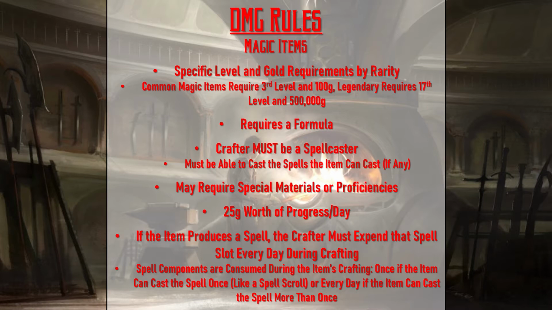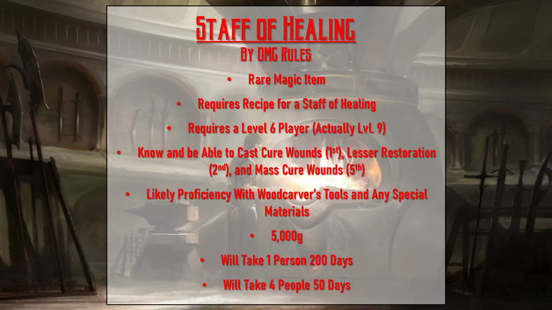There's a lot here, a lot of rules to get into, so to break this down, we're going to just use an example. The Staff of Healing is a rare magic item found in the DMG. To craft it, you would need to have a recipe for a Staff of Healing.